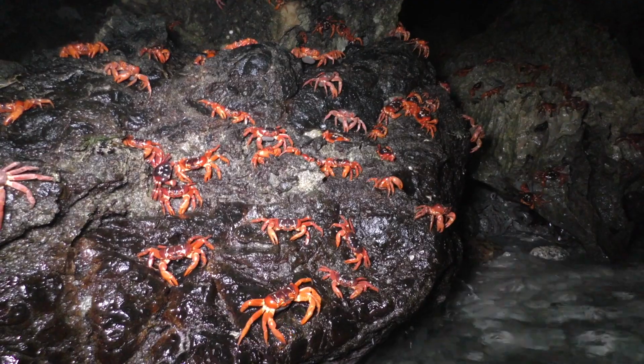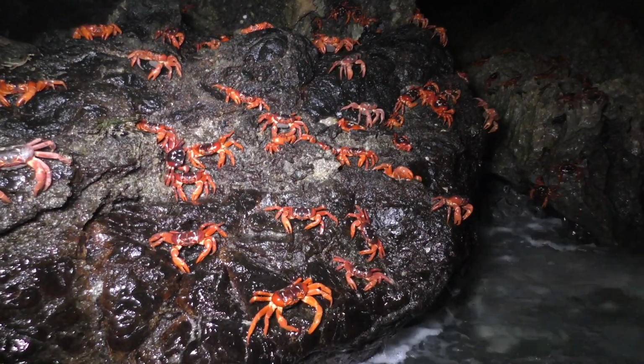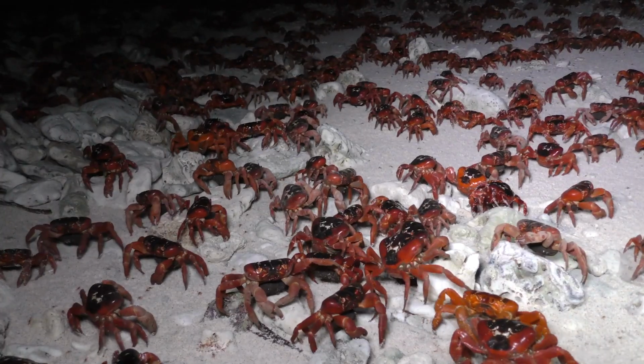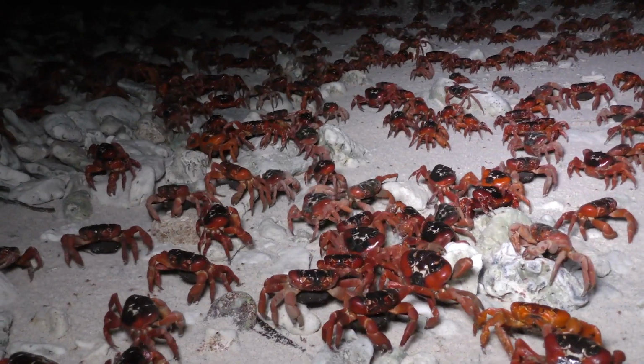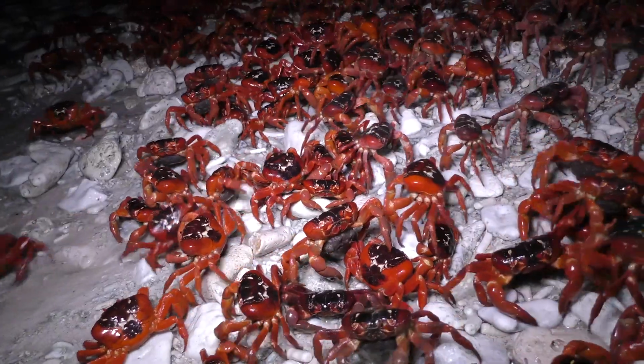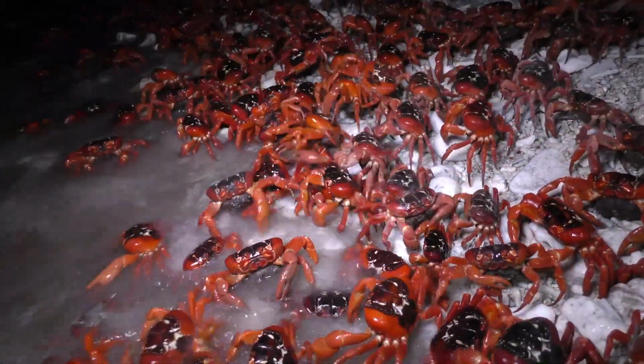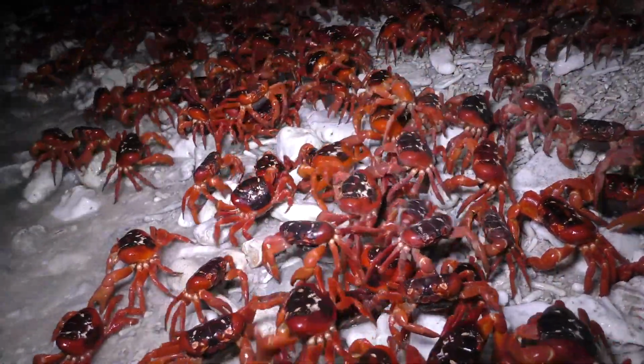For last week's curiosity, I asked you to try and work out how the land crabs of Christmas Island can live on land. Most crabs live in water, but how is it that these very special crabs can walk around on land? I also asked, what do you think they eat? And why do they undertake their famous migration down across the island to the coasts? And what do they do when they finally get to the water?